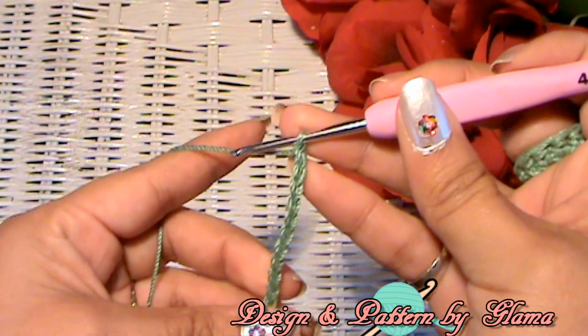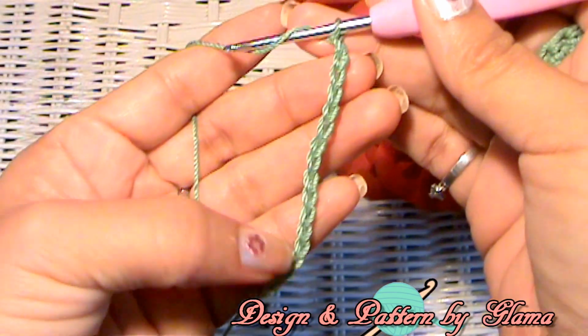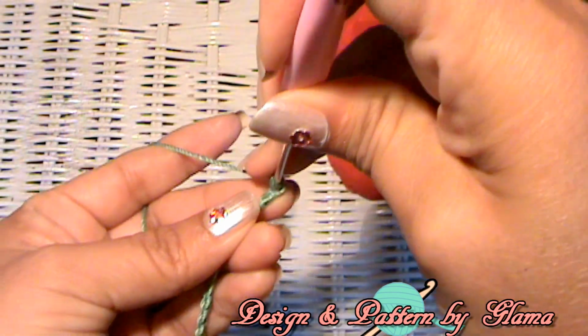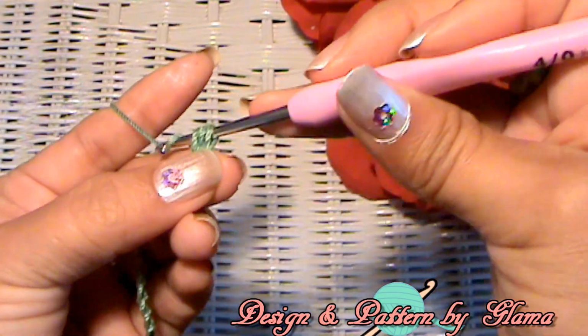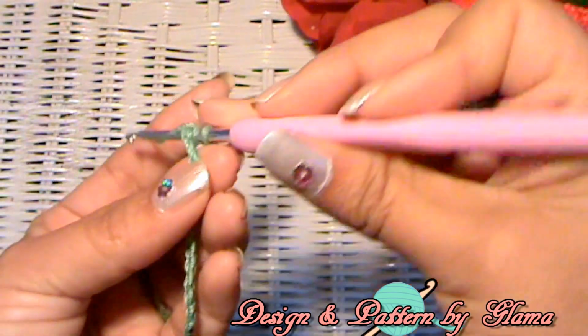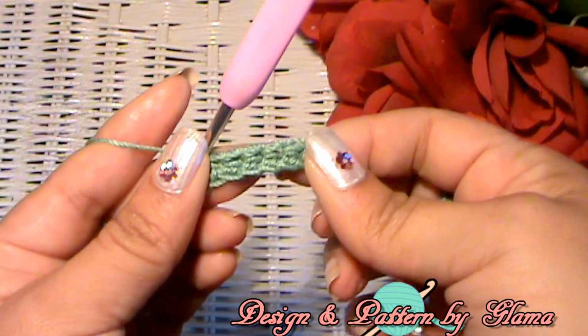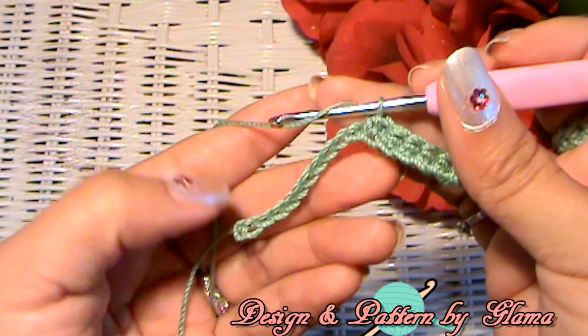And 16. Okay, now I'm going to make half double crochets all down the chain. We're going to start with the second chain from the hook. Right there. Pull up a loop, so now you have 3. Go through all 3. And just repeat that all the way down to the end of the chain. So this is what it's looking like. Continue that way till you get to the end.